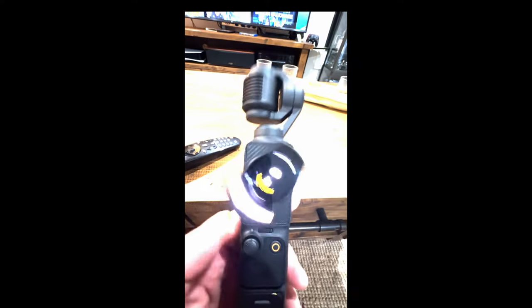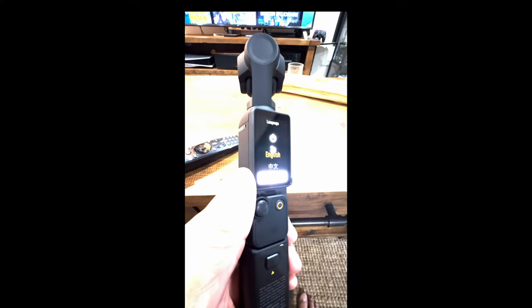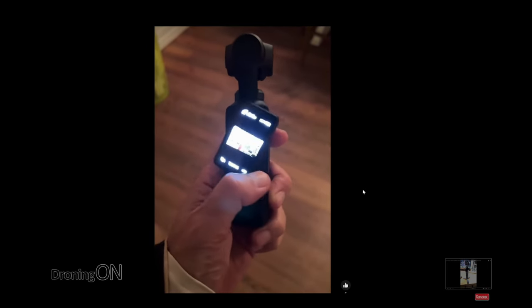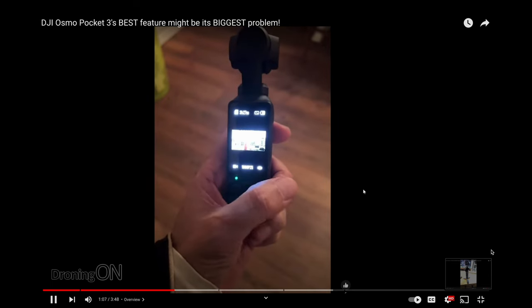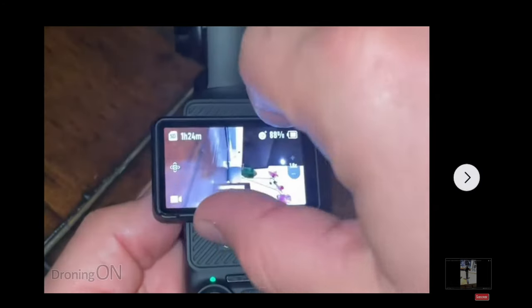I feel like DJI should have invested a little bit more. There are also a lot of reports of the screen getting loose or popping off when you try to rotate it. In some cases people just pop it back in and it's fine; in other cases it's dangling and still working. Seems like a Frankenstein issue with the screens happening on some units. Luckily mine hasn't had that, but for $700 the build quality could have been better — we could have gotten some weather resistance.